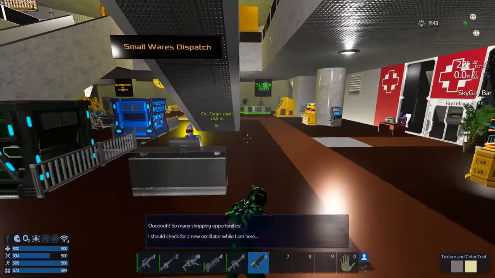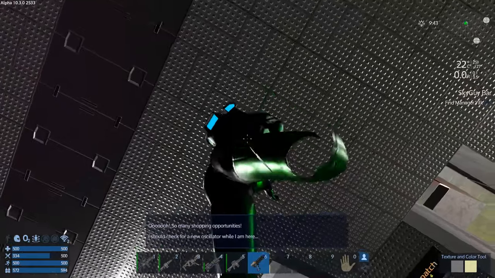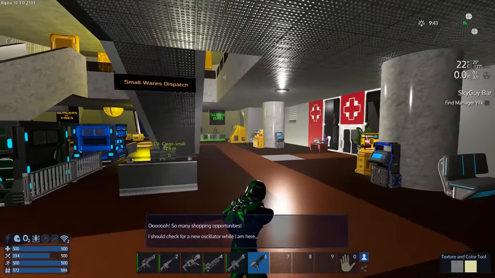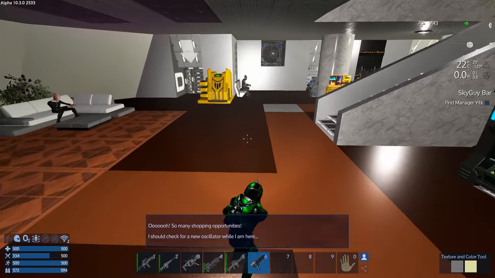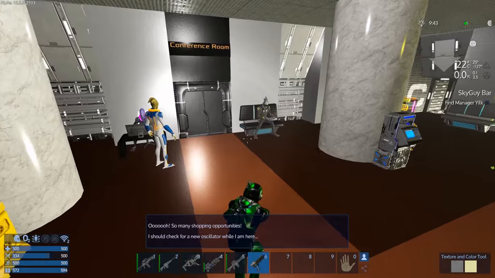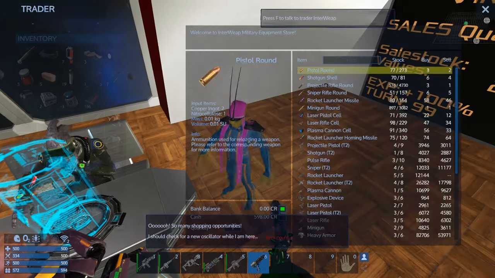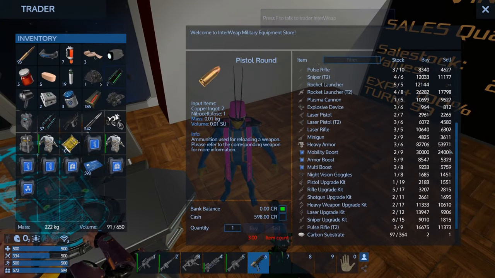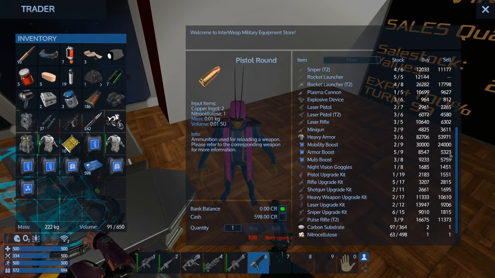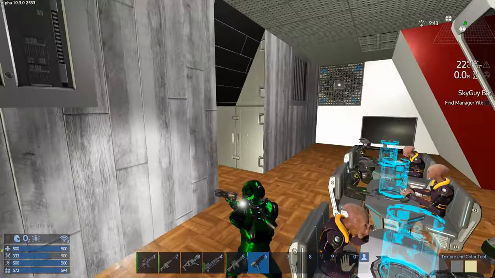So we got to go find Manager Yilk. Manager Yilk. Do I get an indicator from him? No. Okay. Well, let's check the conference room. Oh, this guy might buy some of our boosts. He won't. Ah, poop. He sells heavy armor. This is the guy I can buy heavy armor from. Okay.